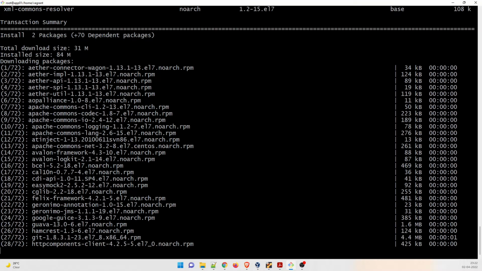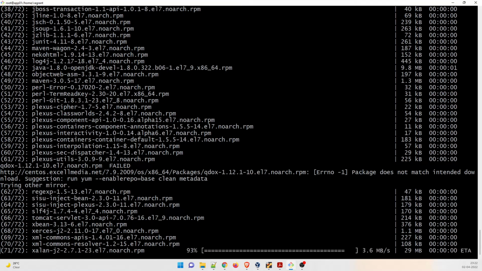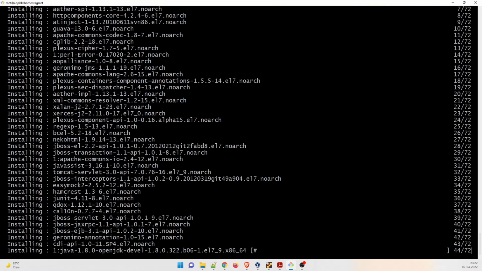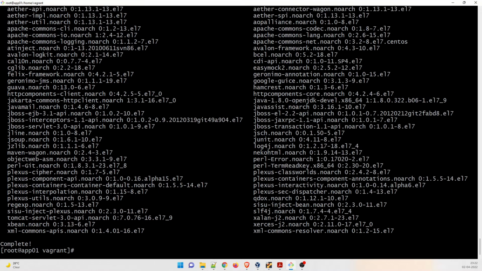And in the meantime, we'll explain what exactly is a WAR file. So a WAR file is a web archive file. Whatever project that we are going to create over here is a web-based application. So a WAR file is needed for that. So it is already done, and there are 3 types of file: JAR file, WAR file, and EAR file.